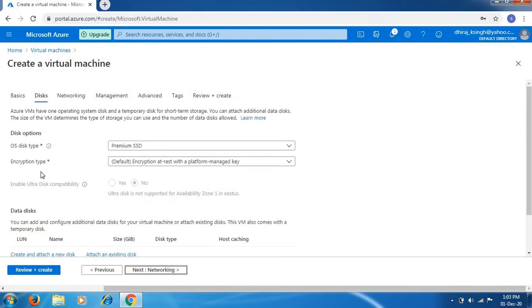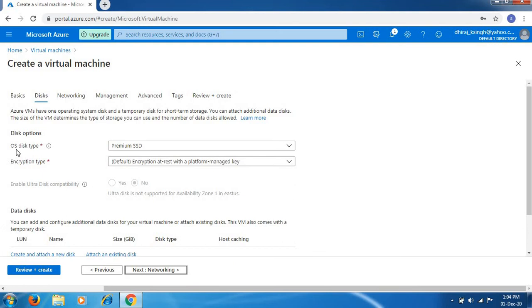We have an OS disk and we have a data disk. So what is OS disk? OS disk is a disk which is attached with the server. So if any problem took place in the server and we have to change it, then all the data on this disk will be lost. So it is always advisable that your company data should be on a data disk, which is separate from the OS disk.